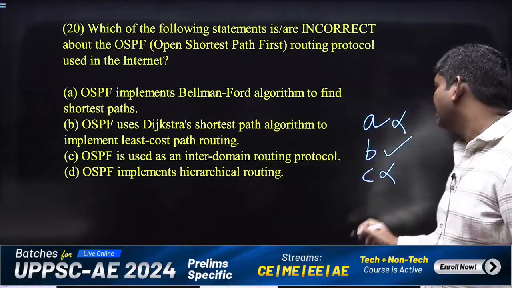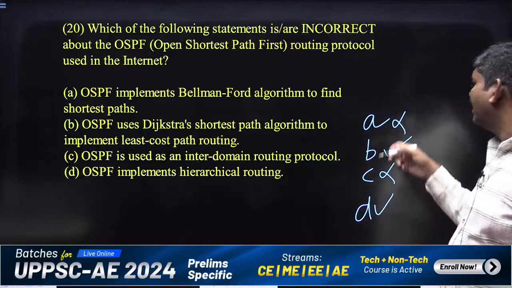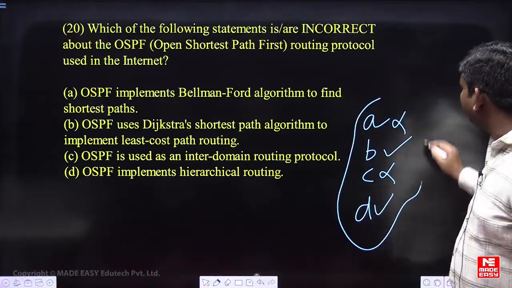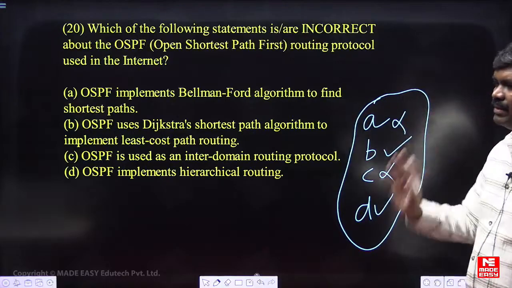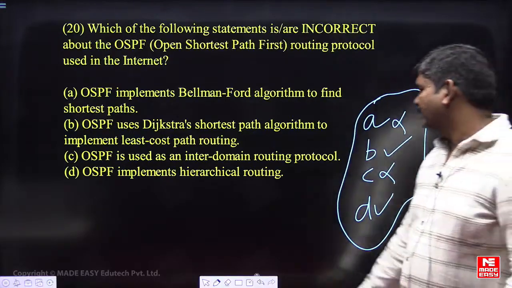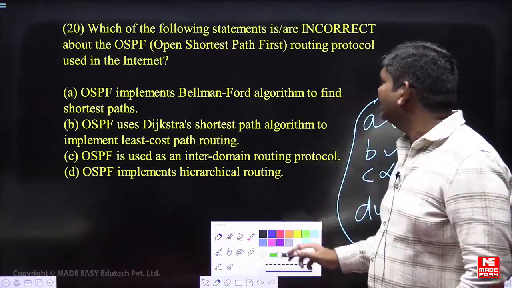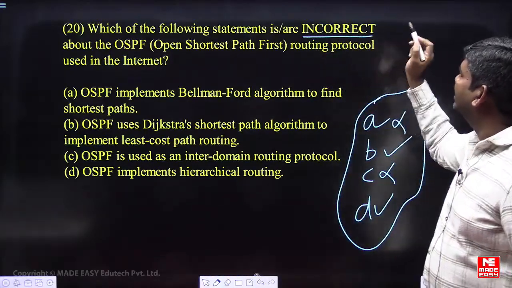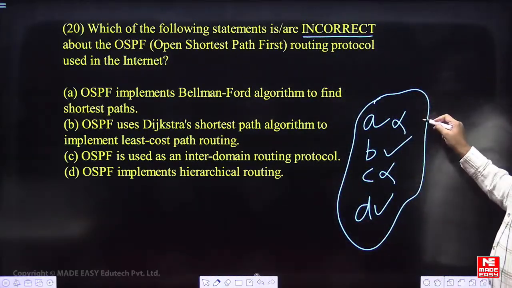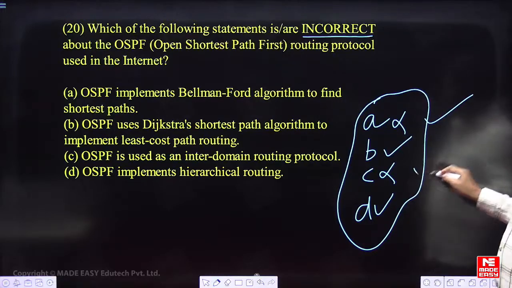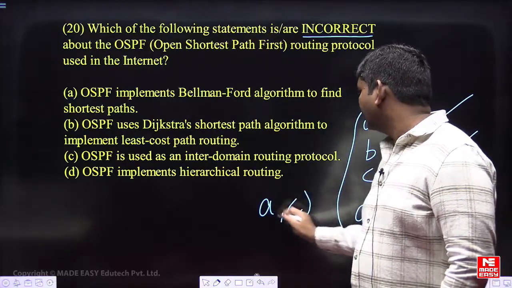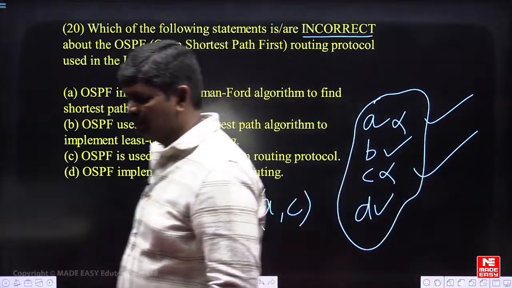Option D, OSPF implements hierarchical routing, yes, internally by dividing into areas. Once you have done the complete analysis like this, then only give the answer, otherwise it may lead to wrong analysis. Now they are asking for the incorrect ones. This is incorrect and this is incorrect. So as per this, A and C are the answers for this question.